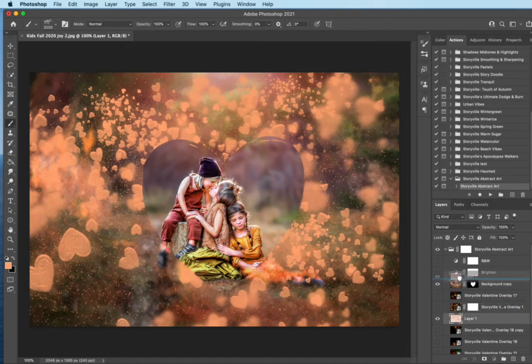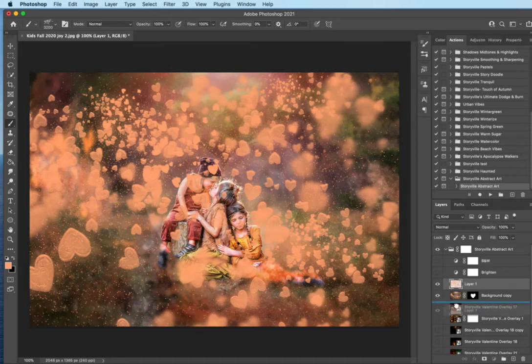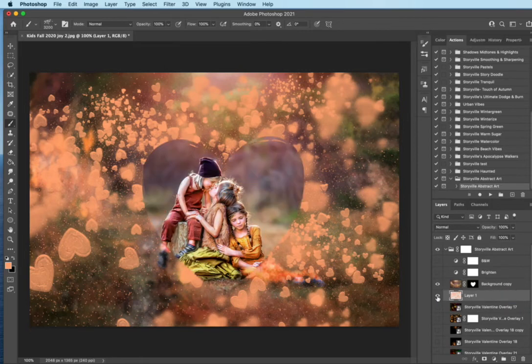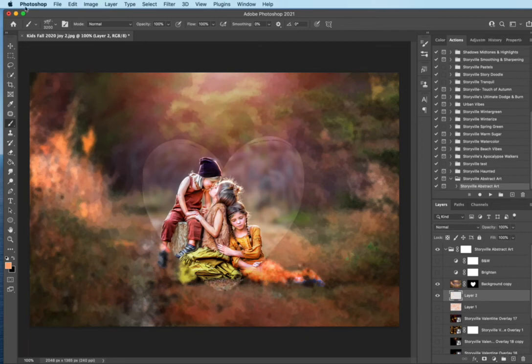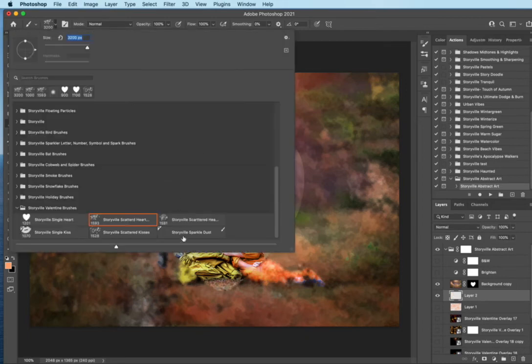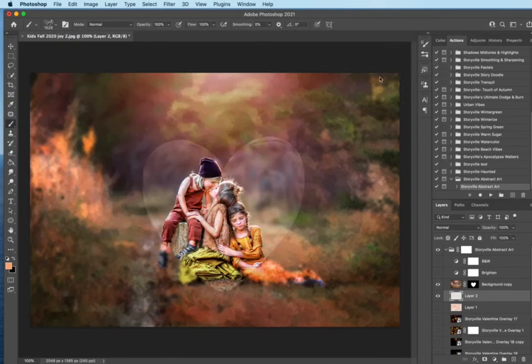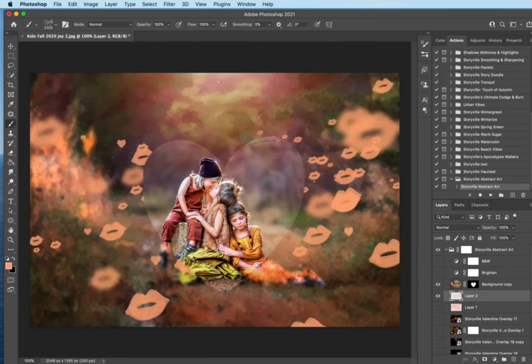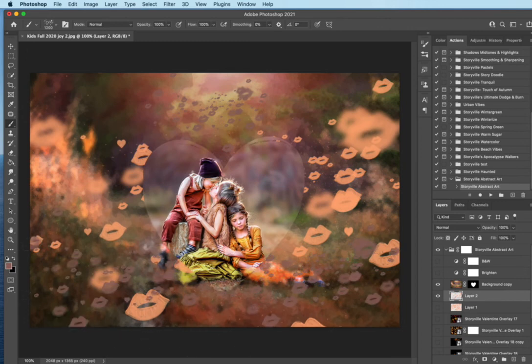And again, you can drag it on top and then mask off or keep it under. I'm gonna keep it under here. Let's do one more. Let's go for the scattered kisses. I'm gonna just expand this and boom. Got some kisses, you can make them smaller. Don't quite like that. And you can also sample different colors if you want to do a few different options, whatever you like. Possibilities are endless.